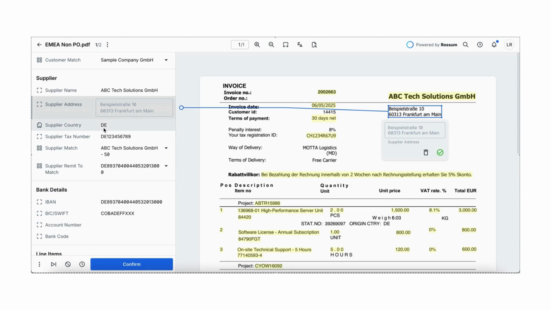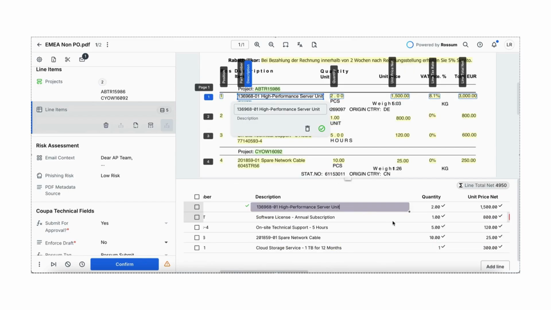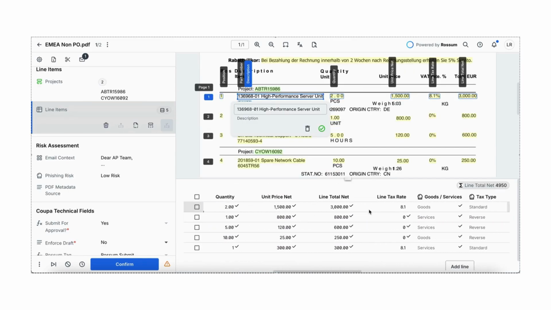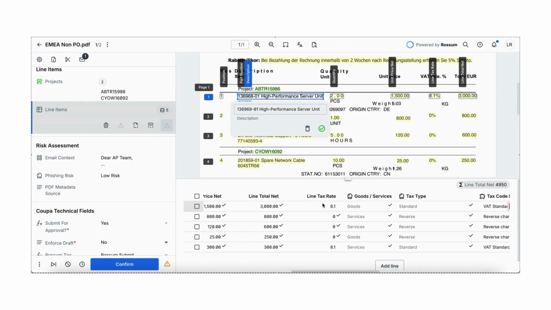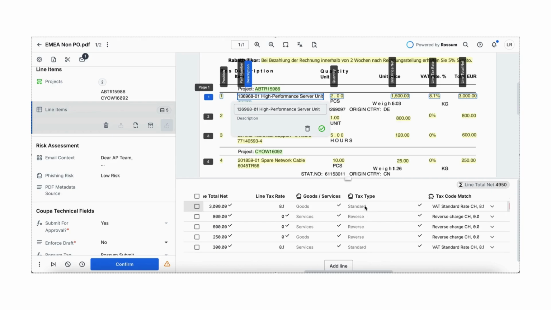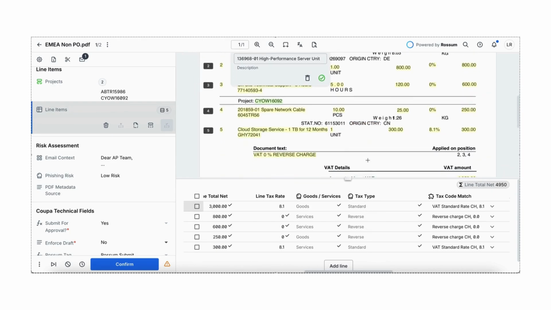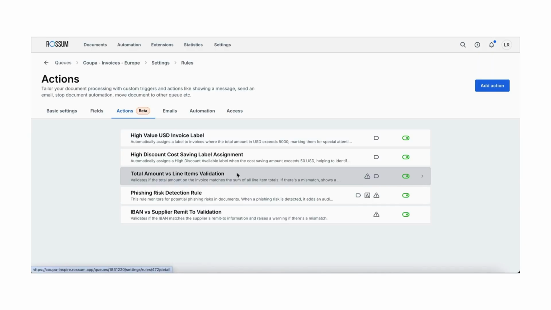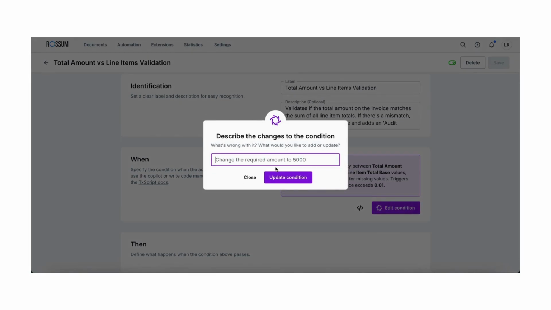We smoothly integrate with Coupa to fully automate even the most complex accounts payable processes, from coding and automating non-PO transactions to matching invoice data across Coupa objects, as well as detecting duplicate invoices across multiple sources, GL and tax coding, and more. Rossum is here to handle all of your invoices, adapt to your unique business rules, no matter the complexity, and ensure that Coupa always receives clean, complete data. Rossum's AI agents are fully customizable to provide your organization with enterprise-grade flexibility. As a business user, you can even set up new procedures and actions using natural language directly in the app.